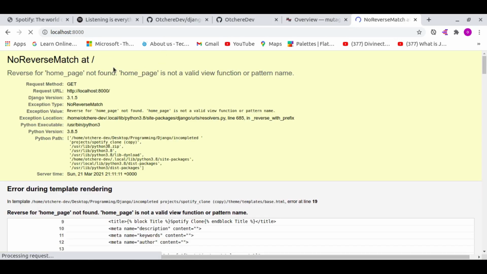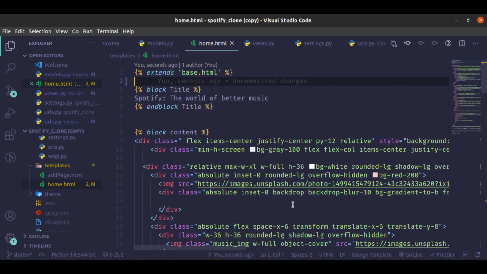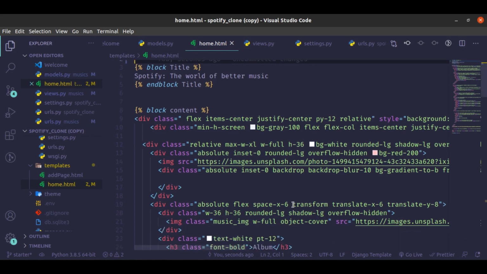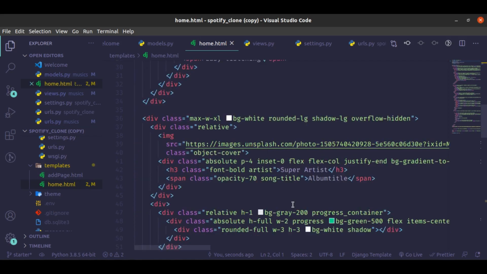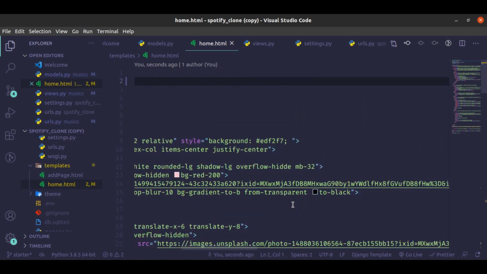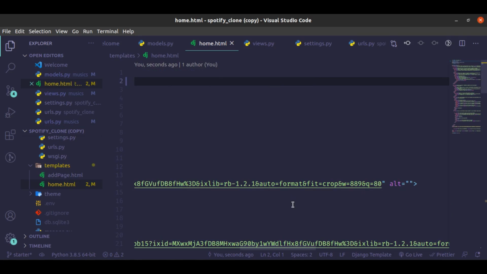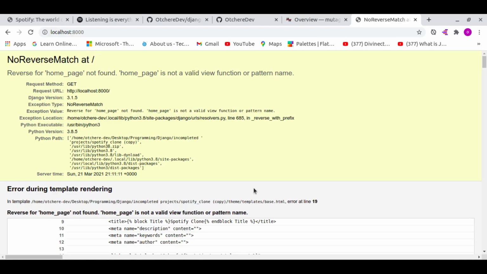Oh, another error. It says to home page. Where can this error be coming from? So the navbar that is used in the template is referencing a page called home page, or a link that is called home page.